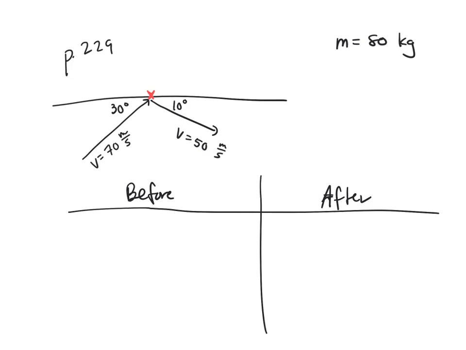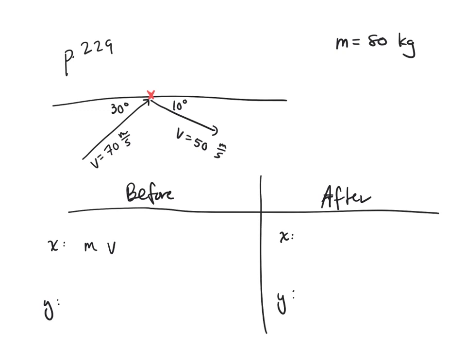And that's the same concept here, looking at 2 different instances in time, but specifically separated by a collision. When the collision occurs, that's the before and the after. Or when the explosion occurs, before and the after. So before the collision, we've got x momentum and we've got y momentum. And then after, we've got x and we've got y as well. And remember, momentum is mass times velocity. So this is going to be m times v.